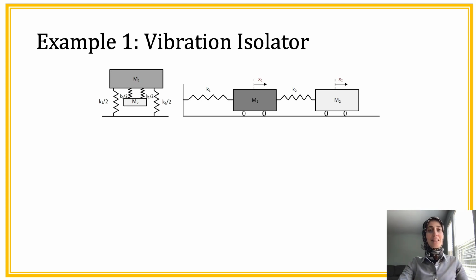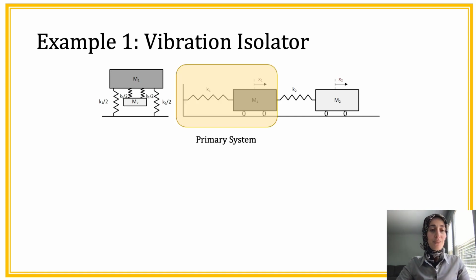Again, this activity can be given to the students as an in-class activity, as a lab activity, or as a homework assignment. Initially, students are expected to design their own primary system. They need to select mass 1, K1, and also introduce some surface friction to create a realistic system. And this primary mass is subjected to a harmonic force in the form of A times sine omega t. Here, omega is the forcing frequency, which is equal to the natural frequency of the system.